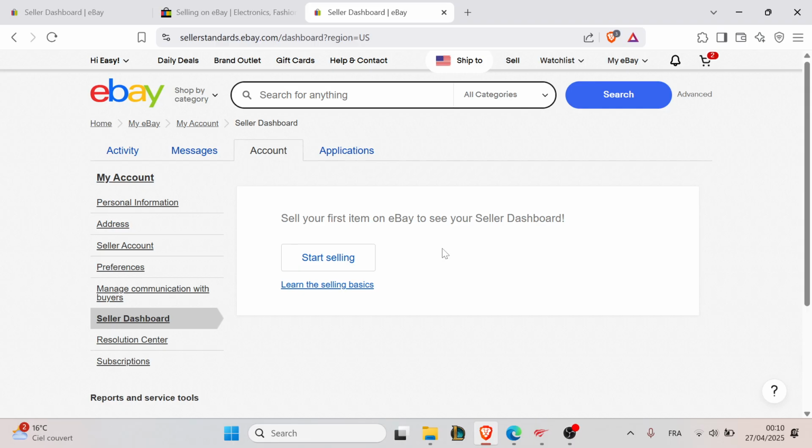And for the fifth and final thing, deliver accurate listings. Write a clear and honest product description, use real photos, and mention any defects honestly. Over time your status will be upgraded to above standard again. Offer free returns to improve buyer satisfaction and pack carefully to avoid damage claims, and also review your account health monthly to stay on track.